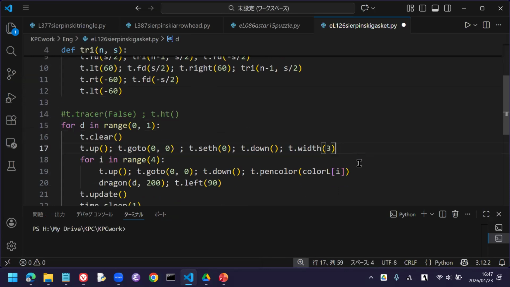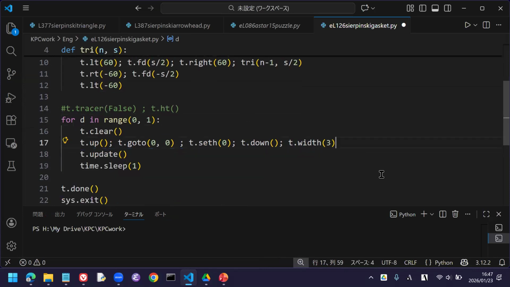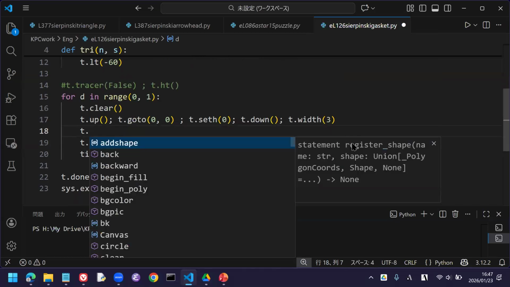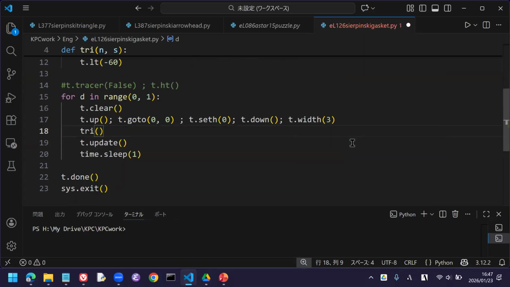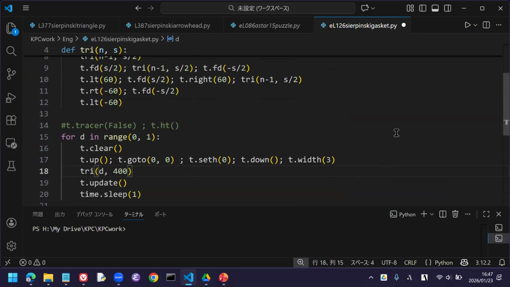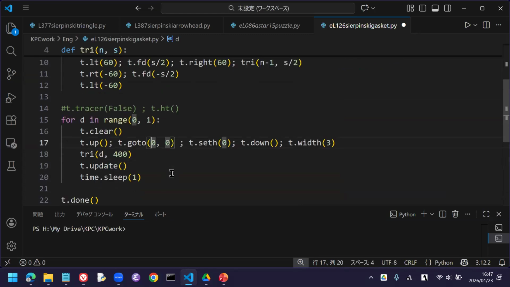One try is enough, so we will just write try s d 400. Let's see it. Where is the position? Maybe we should start a little toward the left, so minus 150, minus 200. How about this?